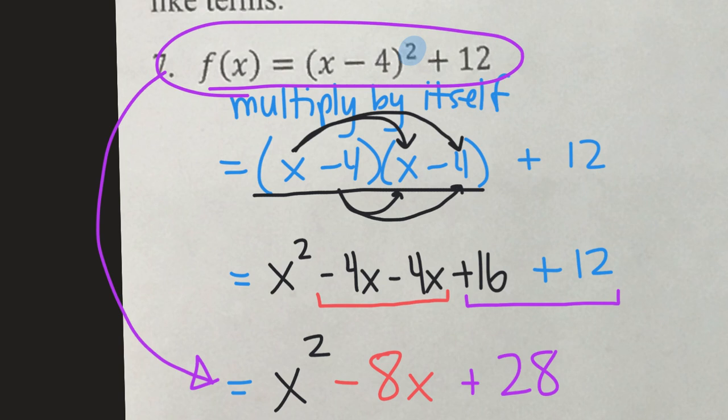What is true is that if I were to plug in 0 into my equation here and simplify this out, I would get the same thing as if I plugged in 0 here. Mathematically speaking, these two things are the exact same. But they look a lot different, right? This one has parentheses and a power. This one has quadratic style. Mathematically, they're the same thing. Visually, they look different. So that's standard form to vertex form, and vice versa.